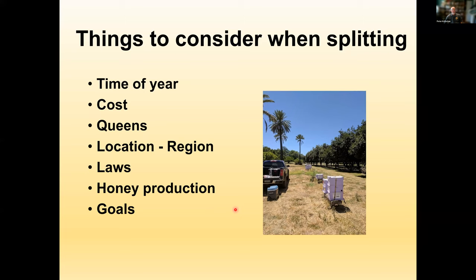And of course, honey production. You have to always go back to your goals, because if your goal is honey production, you may not want to do splits too early, because you want that hive to produce a lot of honey. Especially for us, early in the spring, you want your hives really strong. You don't want to take that strong hive and split it right at the point where they should be pulling in orange blossom honey or something like that. So you need to be aware that splitting can reduce production, if that's your goal.